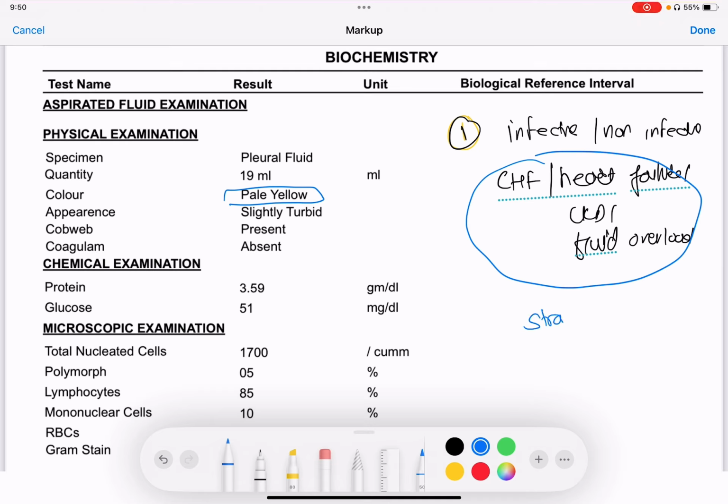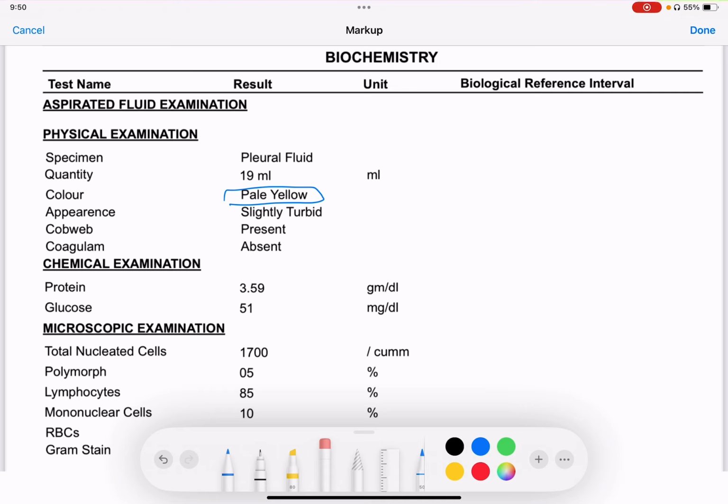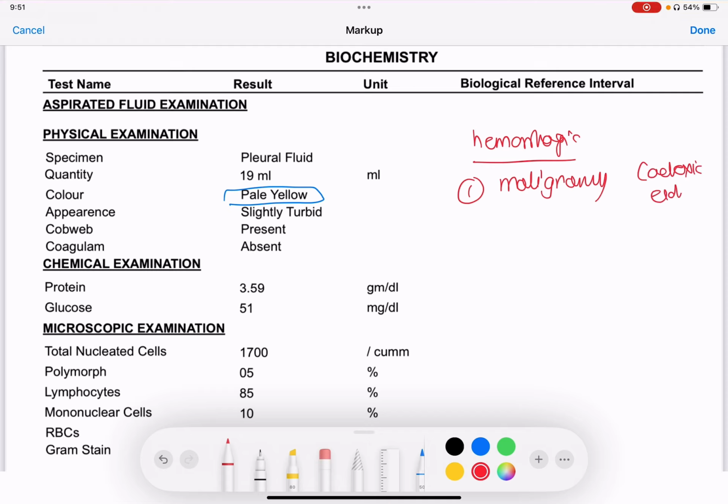colorless or straw colored. If we see that the color of the pleural fluid is very dark reddish or hemorrhagic, it may mean two things. The chances of malignancy can be very high in that particular patient, especially if the patient is elderly, cachexic. So, if it is hemorrhagic, we should always think of malignancy. And second, the patient may have trauma. If there is trauma, then the patient is definitely bound to have hemorrhagic pleural fluid, and in that case there will be hemothorax. Otherwise, the chances of gross hemorrhagic effusion will be lesser.